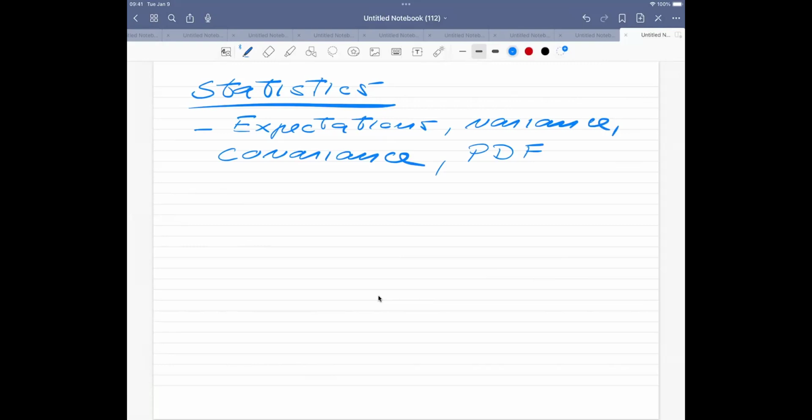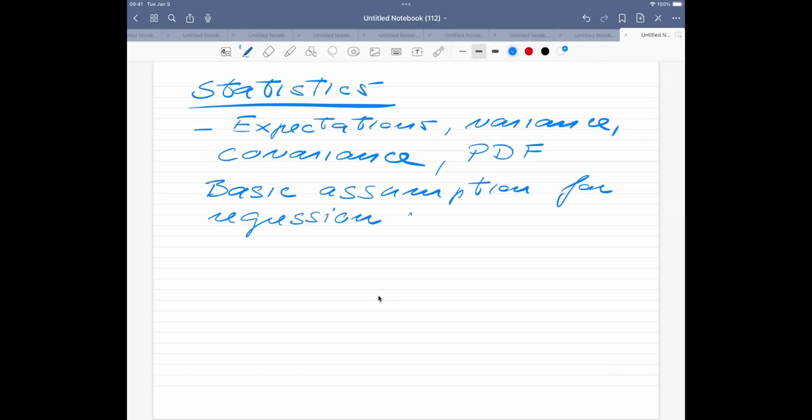Okay, so there's a basic assumption about the data, which we need to bring back. And this is a basic assumption for this type of regression problems. So regression means essentially fitting a continuous function. I should say, in many cases, we don't care whether we have discontinuity. We make a fit anyway, and then we hope that that fit works well in the regions where the function is not discontinuous.